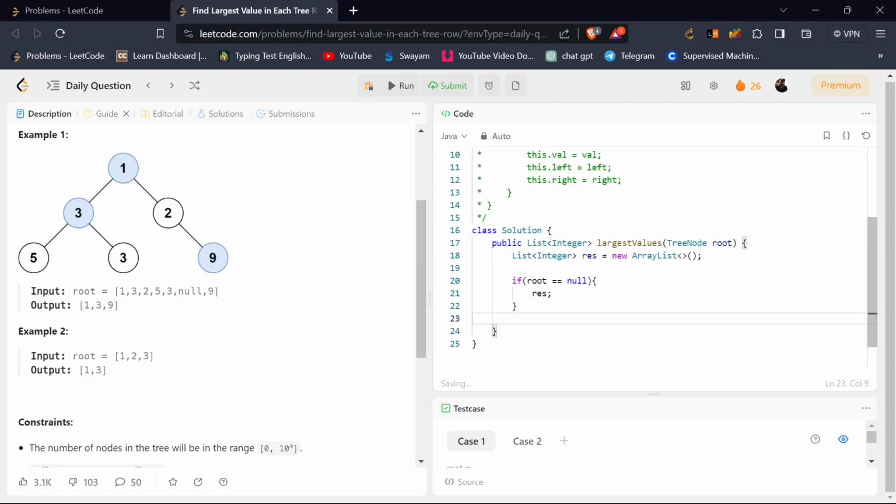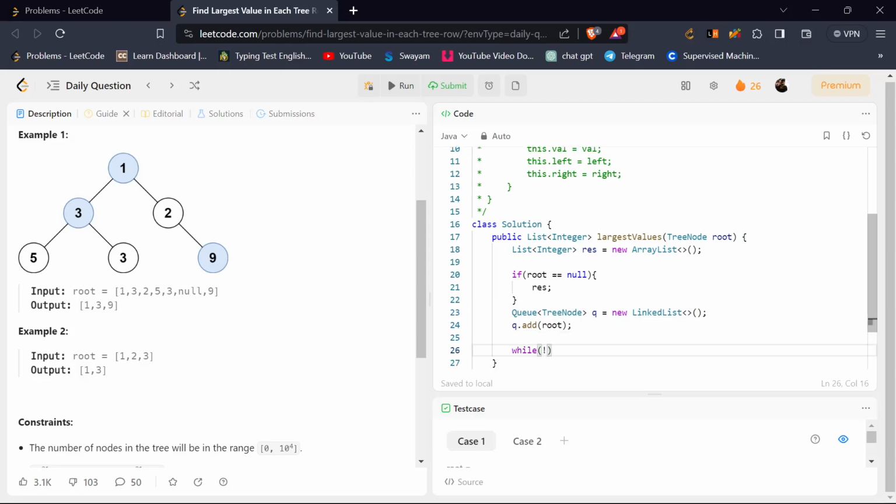If root is not null, then we can create a queue of type TreeNode, and we can add root to the queue.